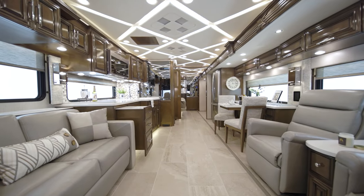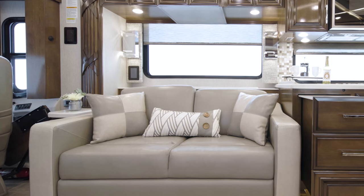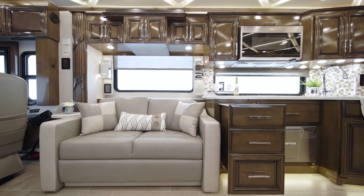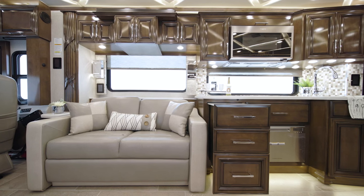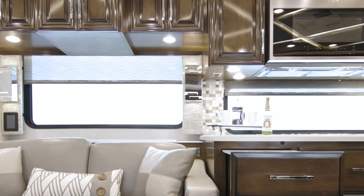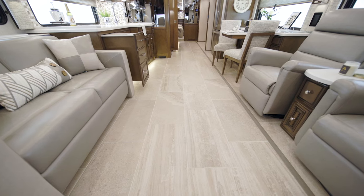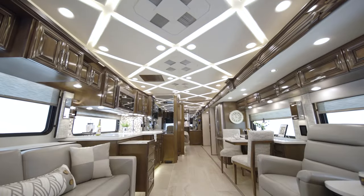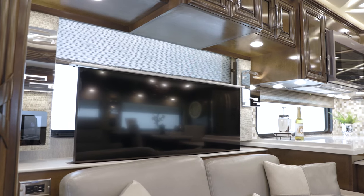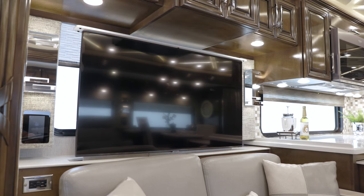Next, we'll step into the Mountain Air living room. Today we're touring floor plan 4118, which features our sophisticated Avalon decor fabrics. This particular floor plan is furnished with dual recliners opposite a tri-fold sofa. Other furniture configurations are available as well, including an opposing sofa with ottomans, powered theater seating, and Eurobooth dinette. Oversized non-opening windows fill Mountain Air with sunlight, while a designer feature ceiling and carved hardwood slide-out fascia add beauty. The heated tile flooring adds warmth to cool mornings, and it's always easy to find a comfortable temperature, thanks to three heat pump central air conditioners with a remote-control thermostat. The 2022 Mountain Air grants you a variety of high-end entertainment features, including a retractable Samsung 4K TV and a Bose soundbar.